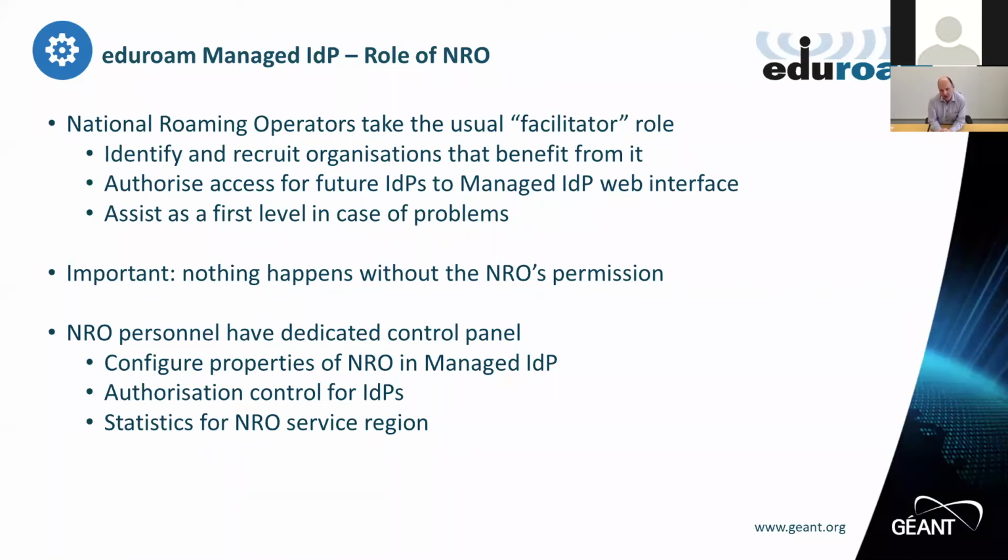But as an NRO, first of all, you have to identify which organizations in your service region are actually eligible for eduroam, and with that for eduroam managed IdP. And once you talk to those small organizations, you're also the one who should tell them that this solution exists and they can make use of it. And you basically tell us as the platform operators that this particular person you're inviting there is actually authorized to become an IdP in eduroam.